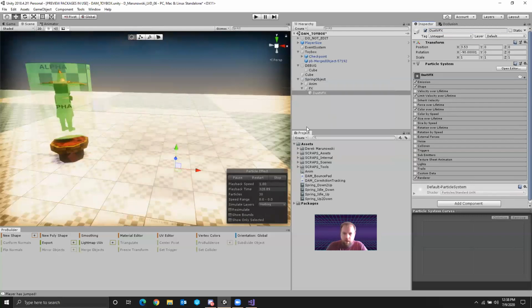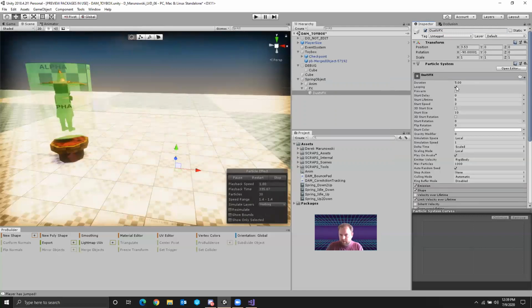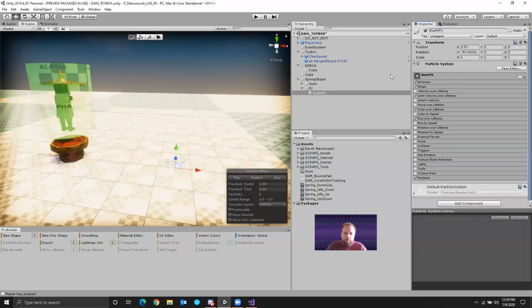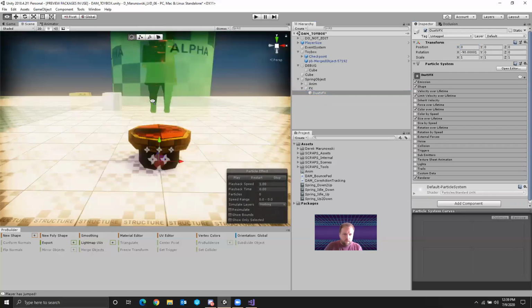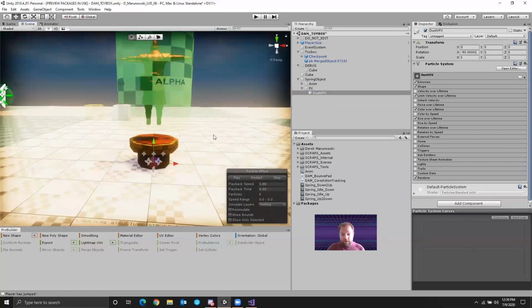So this effect I'm going to put underneath this spring, but I don't want this to loop. Right now it's looping all the time. What I want to do is tell it to make that dust when I jump off of it. So dust effect, I'm going to put this under, actually, that's fine where it is. I'm just going to set this to 0 here. So now it's underneath this object. And then in my script, I want to tell it to actually push those particles out.